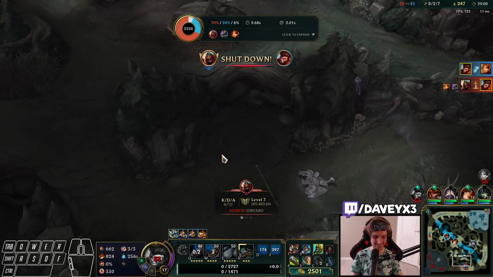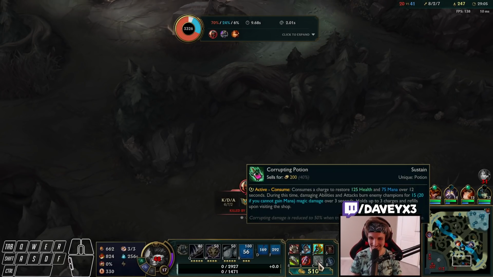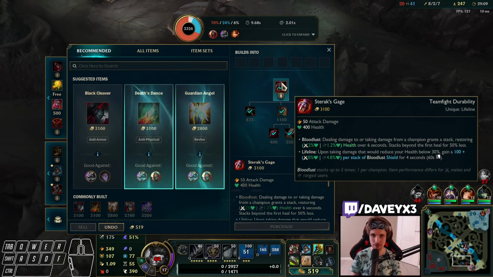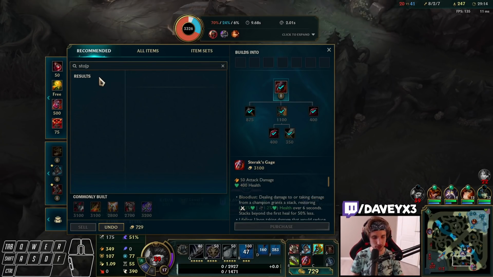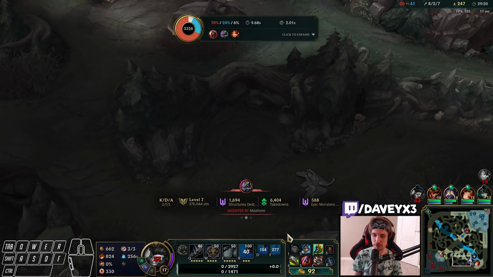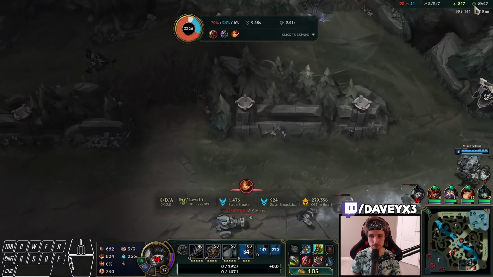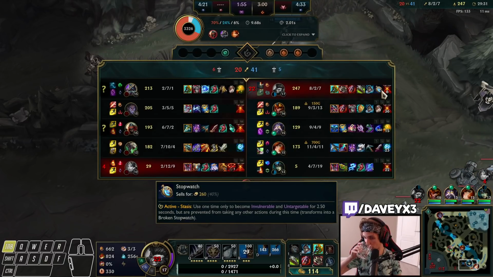Oh, it actually worked out so well. Alright, sure, man. No problem. We'll sell that. We will get that Sterak's Gage, and we're gonna sell that Corrupting Potion, and we'll buy Stopwatch. So next time I'll be able to tank up everything with my Sterak's Gage, and we have my Stopwatch to Zhonya the Zed ultimate. So whatever, man. They use all their ultimates. My team is gonna push bot lane now. They will win it.